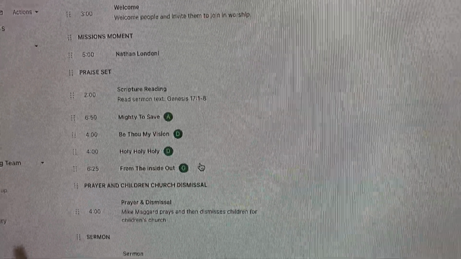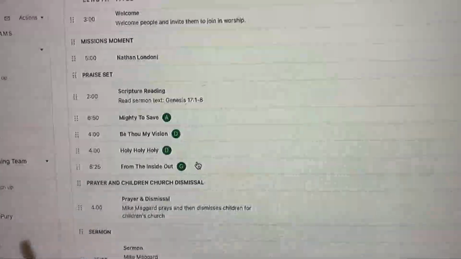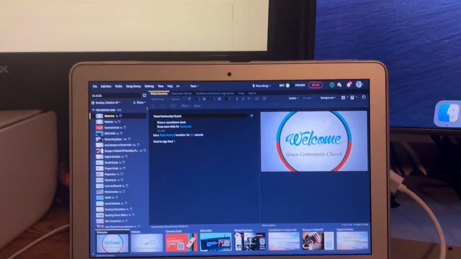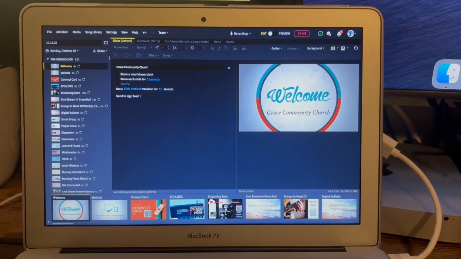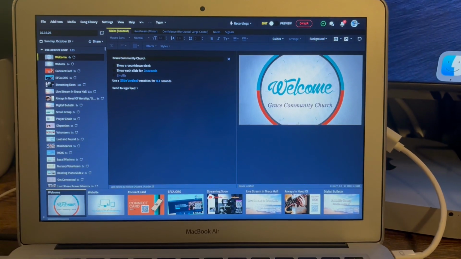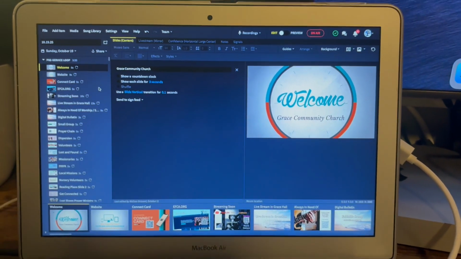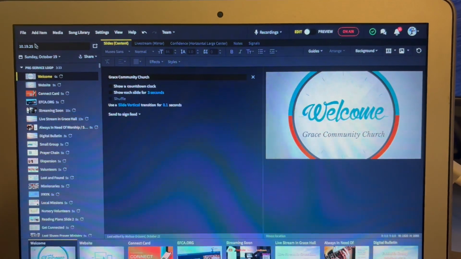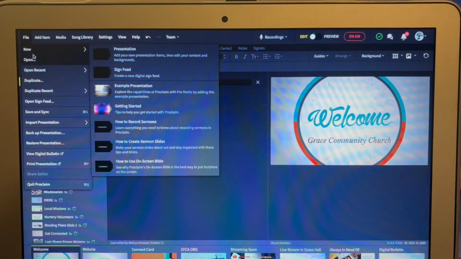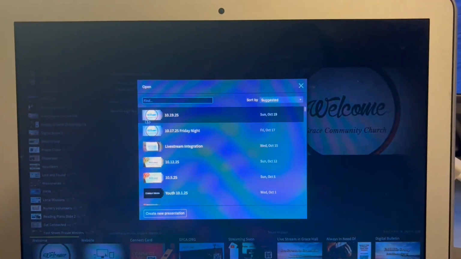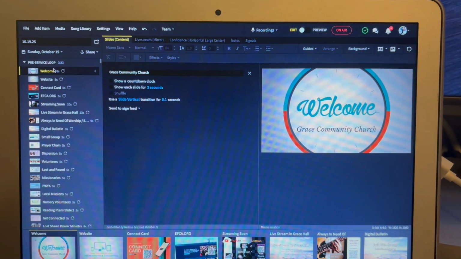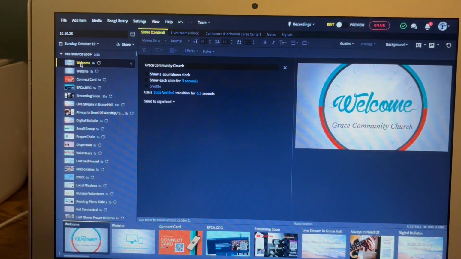I just wanted to show you that first, so you can see that's what's on Planning Center for October 19th. Now, here's the cool part. Obviously, there's something going on with that display I've got sitting over there. So I'm going to jump back down into Proclaim. Normally you say File, Open, and you go to the date that you want to open, and it pulls it up. You start off at the top every time with the pre-service loop.